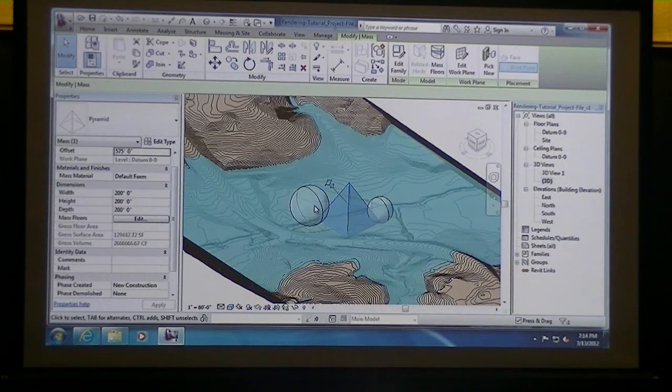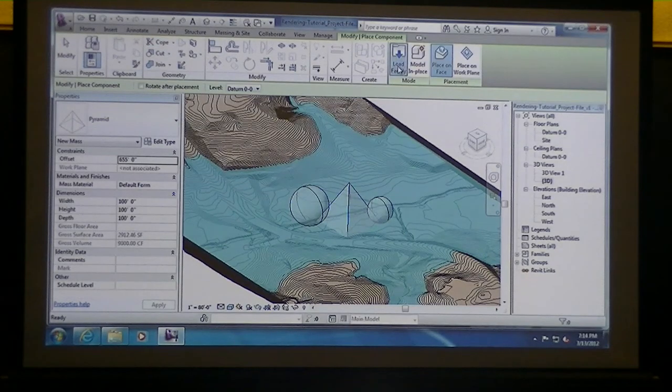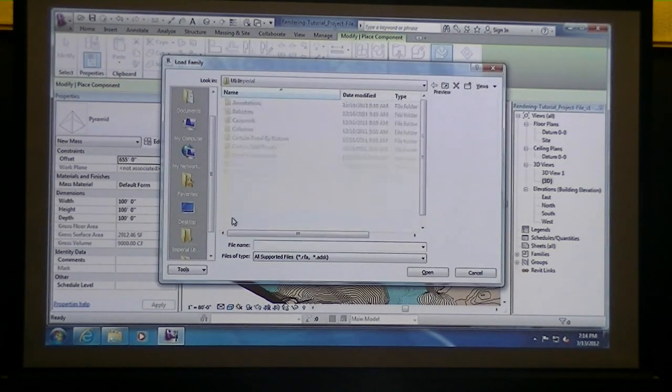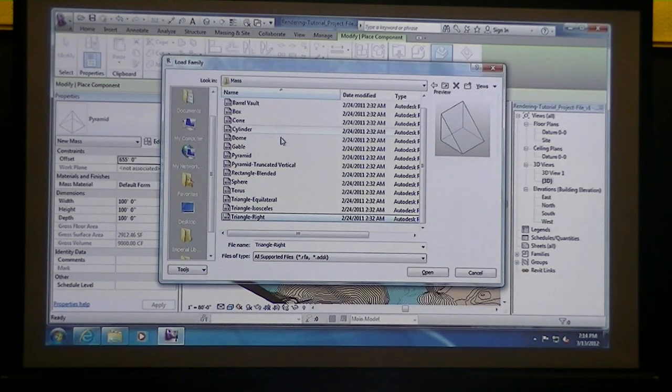These were basically pyramids, all these different default items you can actually get to by going to Home, and I did Component, and I loaded a family, and by default, Revit has these architectural masses that you can load into a project environment that you can further manipulate. But basically these are nice quick objects just to start with on these examples. So that's where those came from.